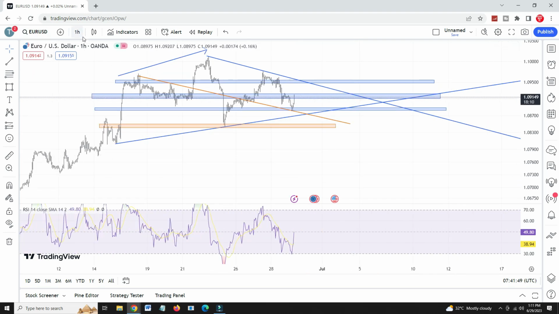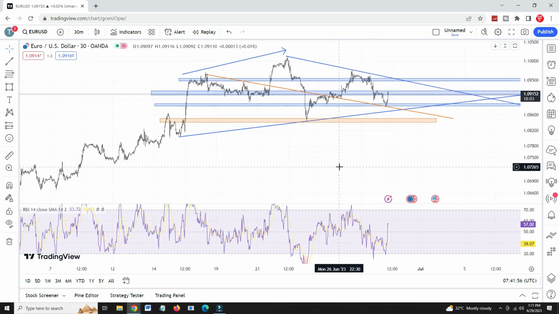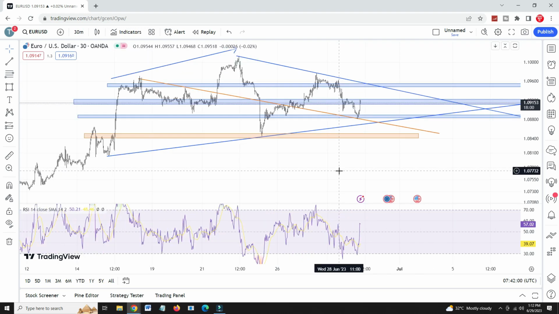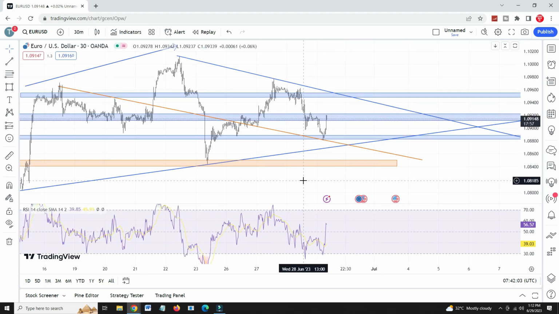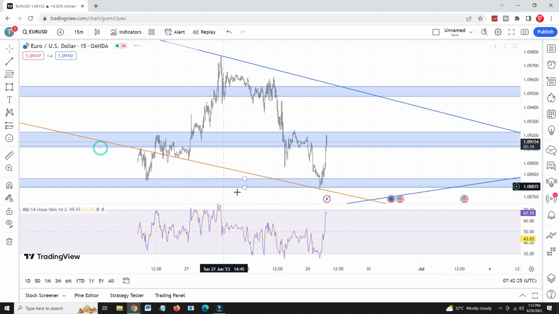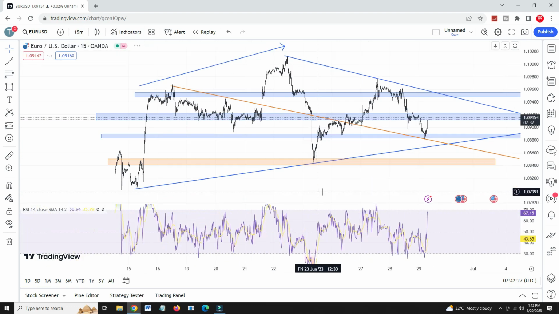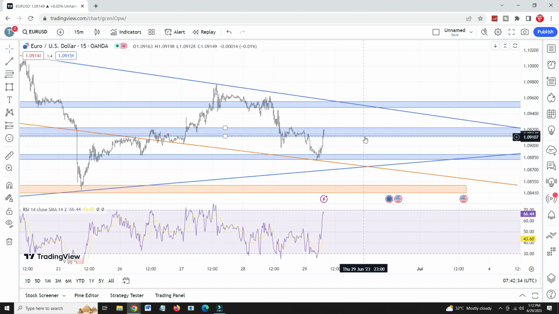Okay, let's shift to 30 minutes. There is more happening here. Do we have any new levels? Not exactly. 30 minutes does not give us any major additional information, so let's quickly move to the place where all the action happens. 15 minutes. This is where I place my trades, and in 15 minutes we do have 1 or 2 levels that we can mark out here.